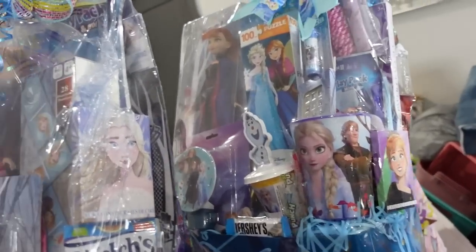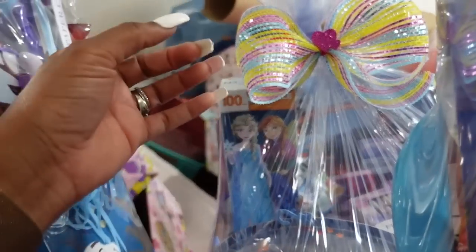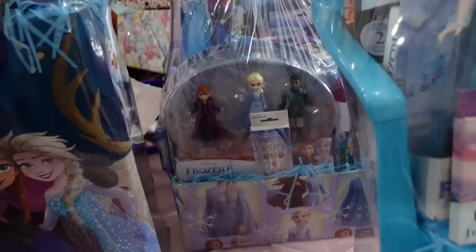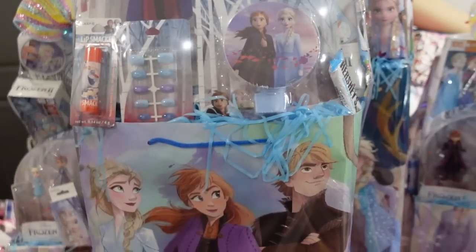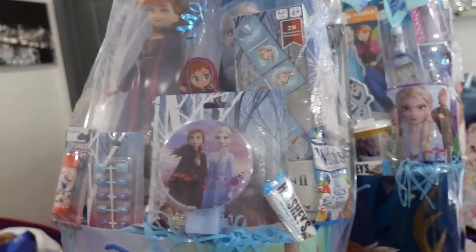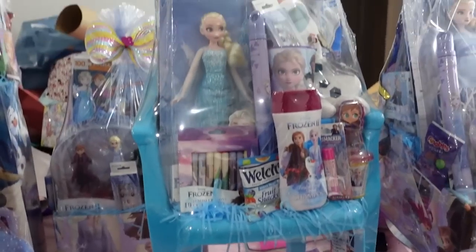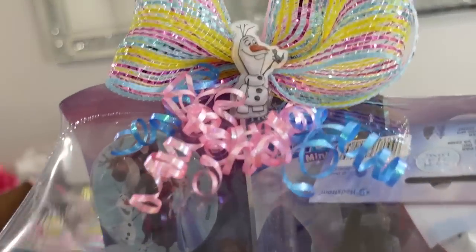My wrapping wasn't as good with this one — you can see it's a little fuzzy — but my wrapping on this chair is amazing, I'm in love with it. Also the bags I did upside down, that's why they look as good as they look. It's not too bad. I hope you all give this video a thumbs up because this is a great video with good ideas for these Frozen bags and baskets. I'm in love with this chair — it's by far one of the best baskets I've made. Look at little Olaf up there.